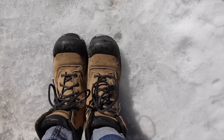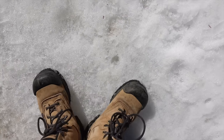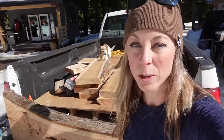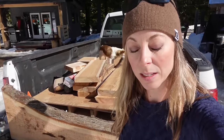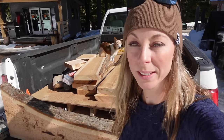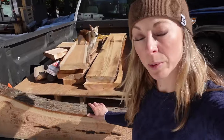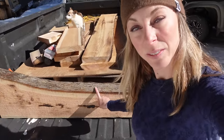I even got carried away and put on my steel-toed work boots. He used to have the HM126, like an older one, I think it was like 2013, and now he has the HM130, new souped up one. So this is all lumber from his property. Came off his sawmill. I'm gonna start with taking the live edge off.